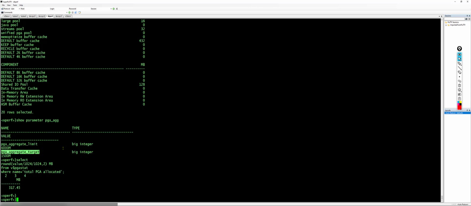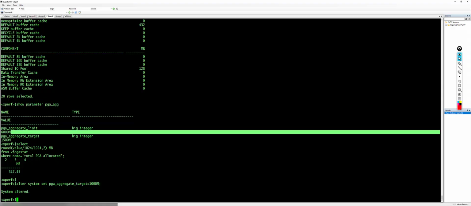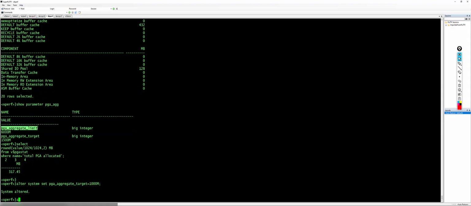So similar to how we can modify the SGA, we can also modify PGA aggregate target. So I can also reduce it to 1000 MB, but I cannot modify this parameter when the database is up and running.